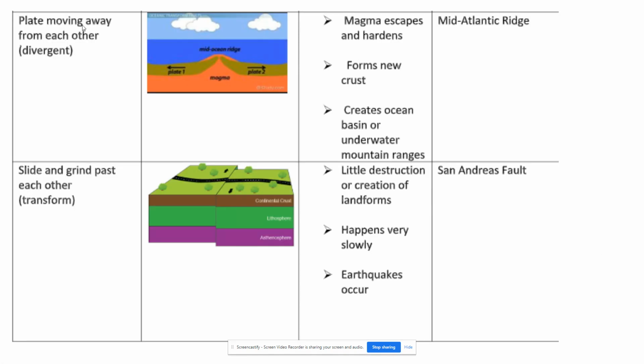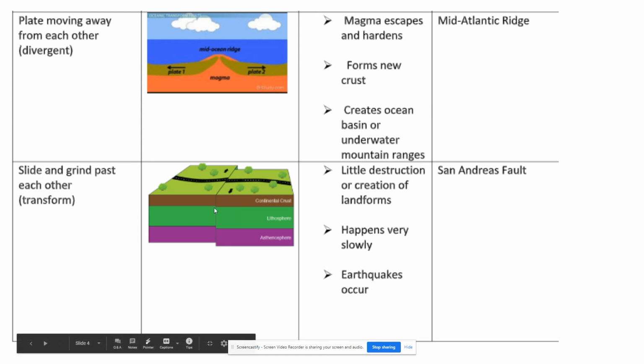And here is our moving away from each other plates. These are called divergent. If this happens underwater, you get what it shows here, which is a mid-ocean ridge. And as the plates pull apart, it leaves a hole or a gap, which fills with new magma, creating new crust. So if you're asked where would new crust form, it would be at one of these kind of boundaries. If it's happening over land, eventually the land just keeps getting thinner and thinner, the crust. Eventually water will fill in, and you'll end up with a lake of some sort. And then eventually it will pull all the way apart and make a bigger body of water till it eventually becomes an ocean. So the mid-Atlantic ridge is our big example of that.